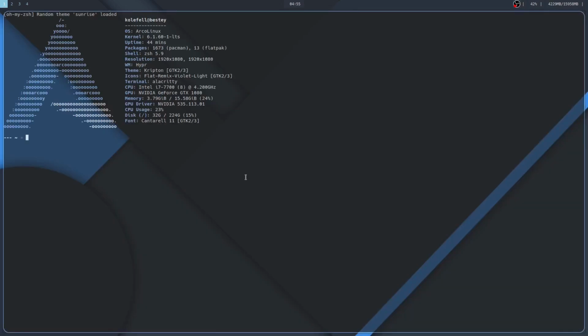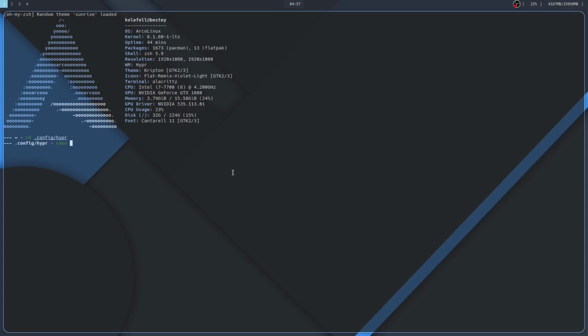Just a second, let's open a terminal, and the configuration file for Hyper is located in .config/hyper. And now I'm gonna use Nano to open it. If you wanna use Vim, you can use Vim, of course.